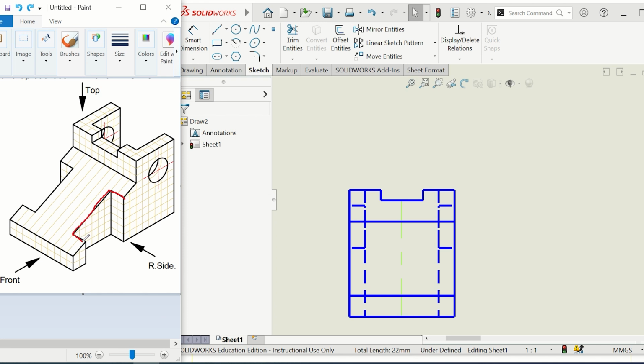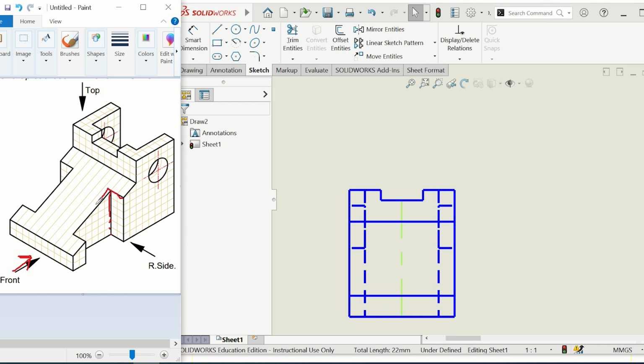But just to make this analysis complete, if I'm looking from the front, what would happen to this line? Let's focus on this line. Looking from the front side, it starts as visible. I can see it. However, once I reach the same height as this point here, which is almost here, what I've drawn, from here downwards that line is going to become invisible. And it's going to become hidden. And this is what we're going to draw.